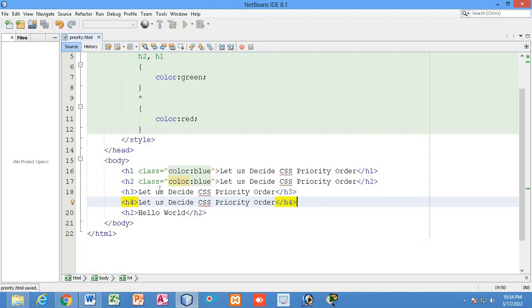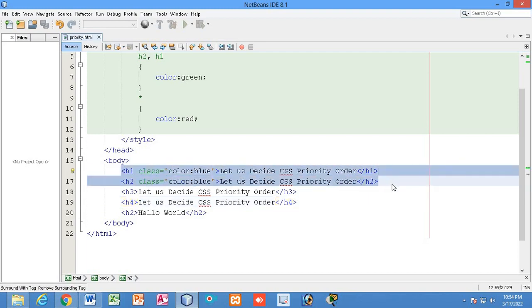You can see these first two headings: the H1 heading where it is written "let us decide CSS property order", and the second H2 heading, "let us decide CSS property order".